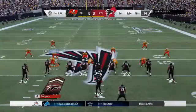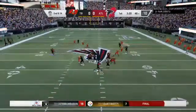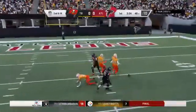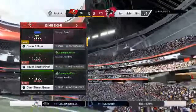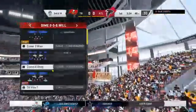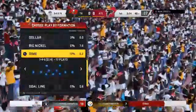Throwing on 2nd and 14. Vick is going to float this over the middle deep, and nearly an interception here on their opening drive. But instead, 3rd down. They were trying to liven up this playoff game very early on. Pretty deep throw, but good coverage. I think they were counting on the defenders being a little tight, a little over-anxious early, and trying to catch them flat-footed and get a big play.